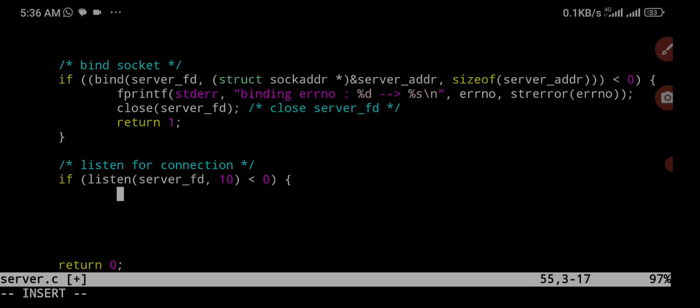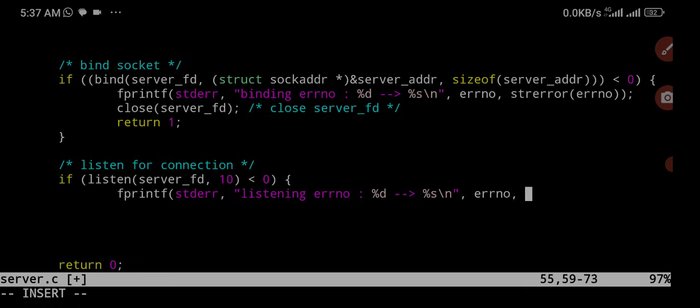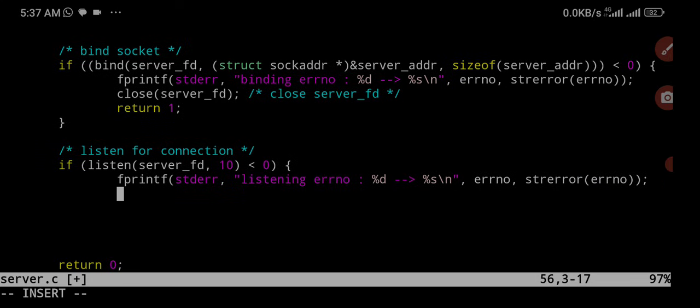and we use our fprintf. We use our fprintf open bracket stderr comma double quotes, and our error here is coming from listening, error number %d arrow sign and %s \n double quotes, error number comma and strerror open bracket, I will pass in the error number, close, semicolon, then we return.